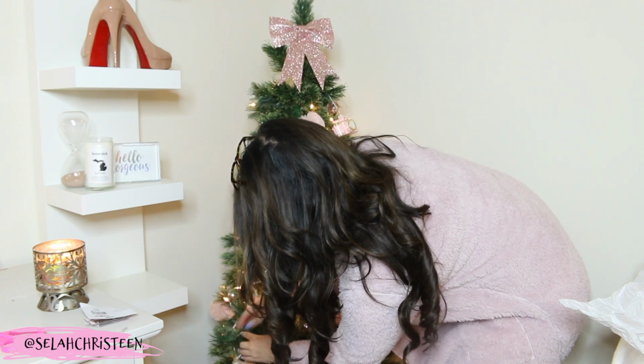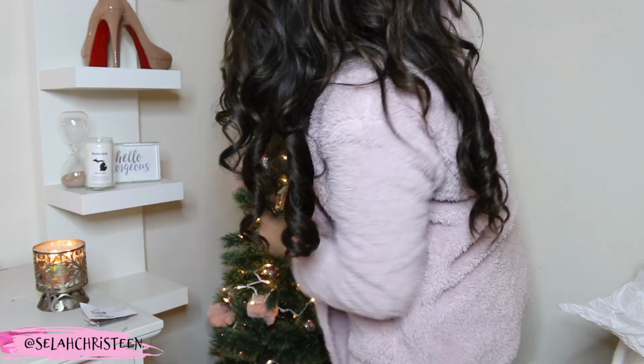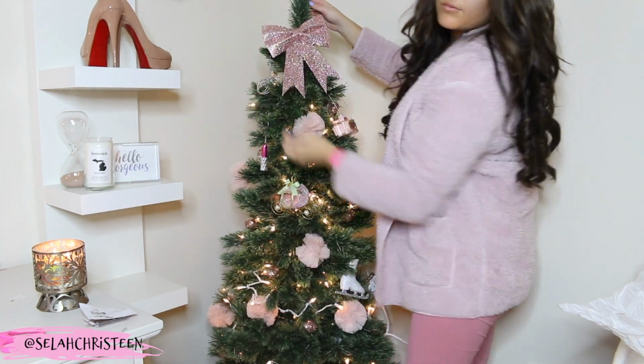All of these ornaments that I'm putting on this tree just really mean something to me. Although they do go with the theme, they were all bought for me by someone special in my family, and I'll keep them forever. I just love all of them so much.